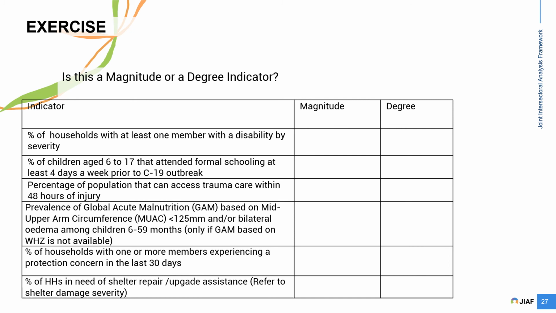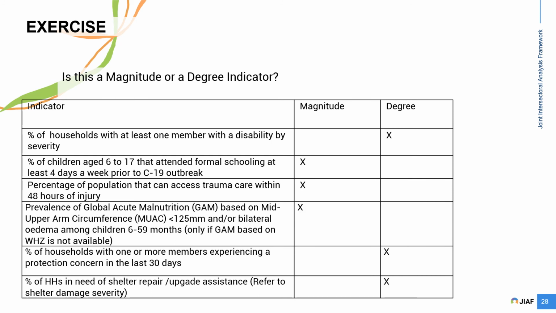Is the percentage of households with at least one member with a disability by severity a magnitude indicator or is it a degree indicator? How do you decide? Please stop the presentation for a few minutes to do the exercise.